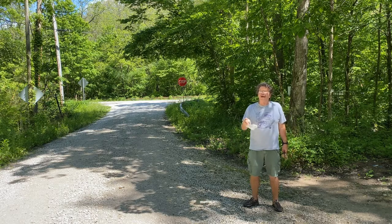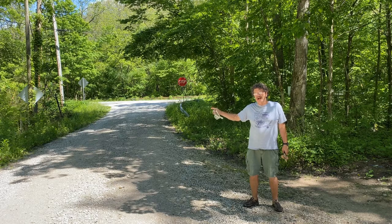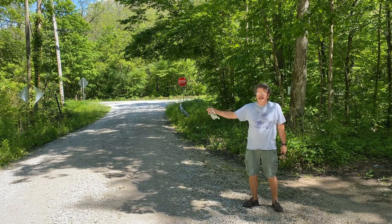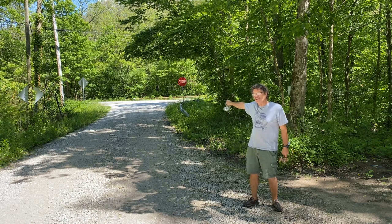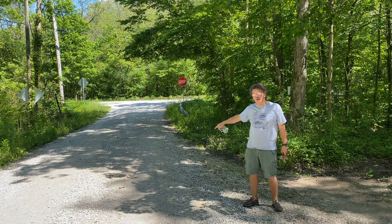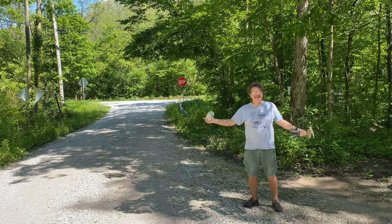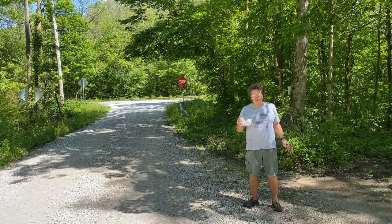Welcome to Science Summer Safari teacher and family expeditions. We're just outside of Morgan Road State Forest. We finished the Bryant Lake hike, got in your car, drove out, turned left and came down old 37. About a half a mile, don't miss it, there's a gravel road that says road closed and dead end. Turn in, park right here, because this is where we're going to get into Bryant Creek.